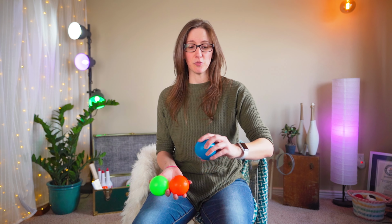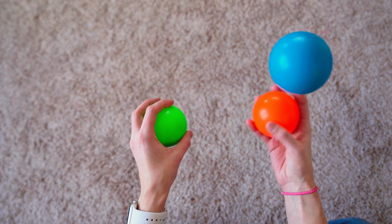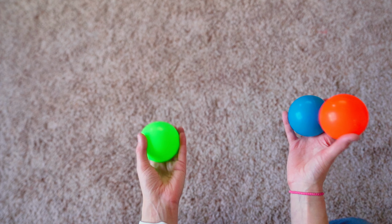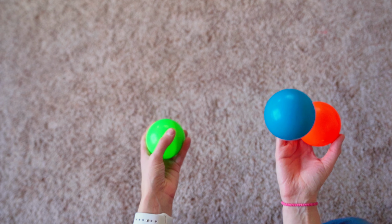But eventually, as you get more comfortable, those 2 hands are going to happen at the same time. So we'll go up, down. As that ball is coming down and we're moving this ball over to catch it, I'm also opening up this hand. 1, 2. So 1, 2, 1, 2, 1, 2, 1, 2. And that is the Claymotion Box.